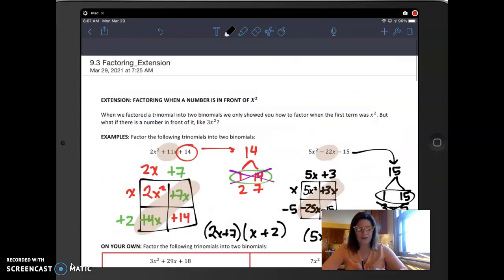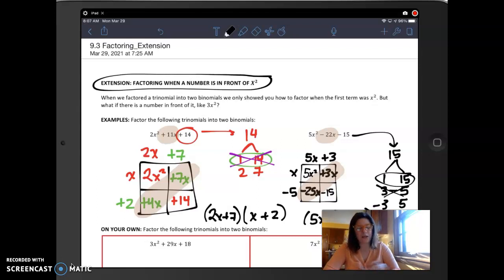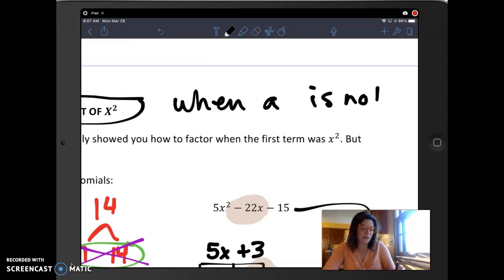If you want to look up more videos on how to do this, there are so many different strategies, and there are some really fun ones out there where they show you a formula for how to do it. So anytime with this class, feel free to YouTube or Google and look up factoring when there is a number in front of x squared. Sometimes the video is called when A, the letter A, is not 1. So you could say factoring when A is not 1 is one thing that it's called that might be helpful. All right. Good luck on this.